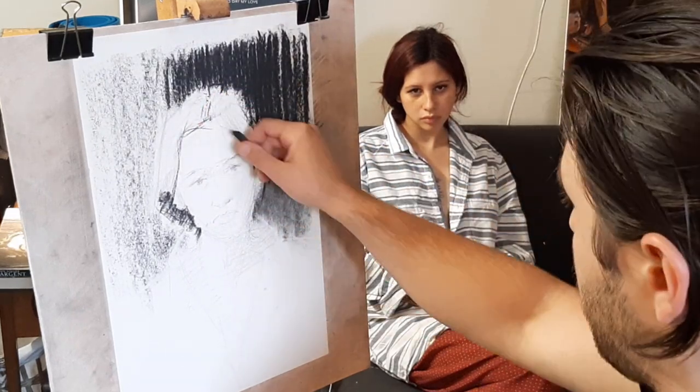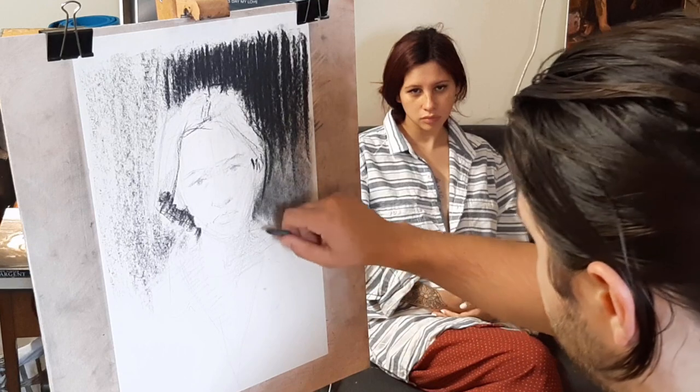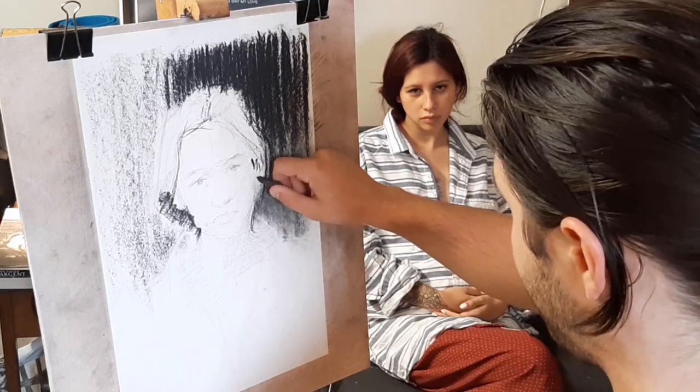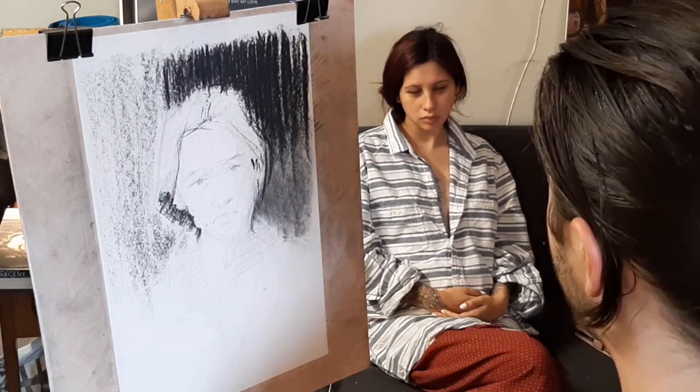So, point being, Sargent has lifted off, similar to what I'm doing here, because I've learned it from him, with the brush, lifting off that charcoal, allowing that flatter tone value to stay there so that I can make those marks more prominent. But yeah, I just thought it was something funny and interesting to mention, that he used to use bread for his charcoal drawings.